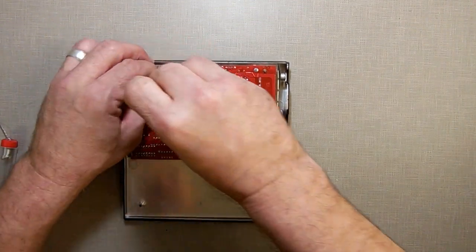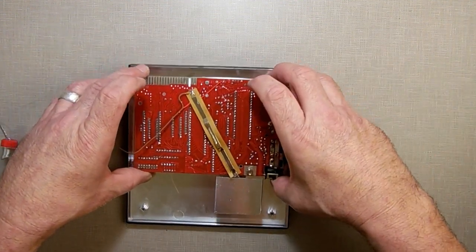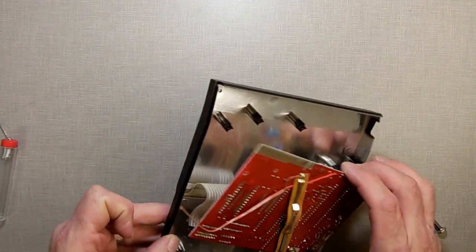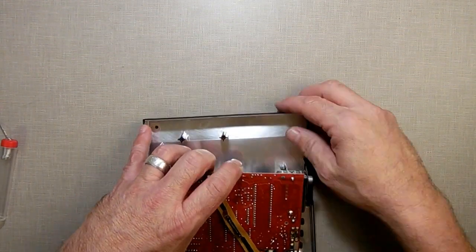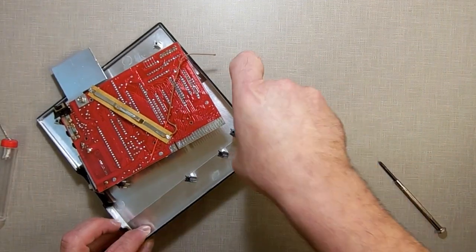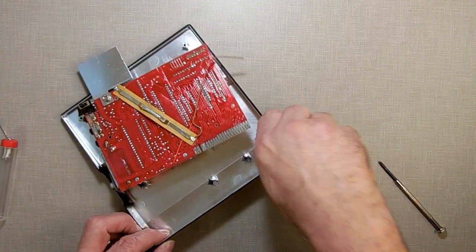I'm just setting this off to the side. Out of the way. Just like that. See the membrane right there? I don't want that damaged. I'm just going to set this off to the side. It is a good spot. All right, now I'm just going to check my fit, make sure I can go in the hole. See, it fits in the hole nicely right there.